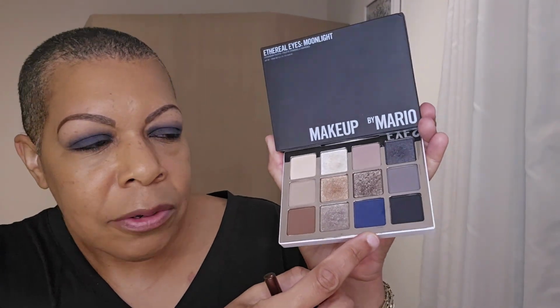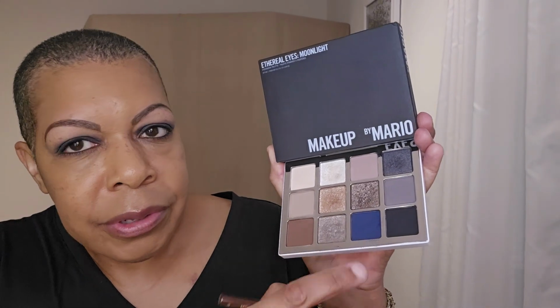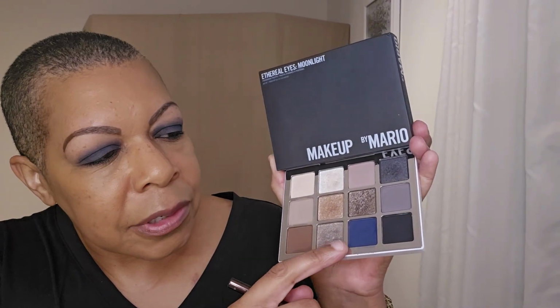I got shadow on my finger. How'd that get there? You know why? Because this blue is messy. I don't know if you can see in this corner over here, there is a bunch of powder, and it's down here as well. So that's how it ended up on my finger. Yeah, that's very powdery, which I don't care about.